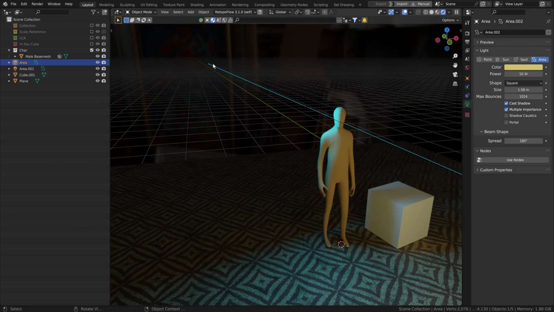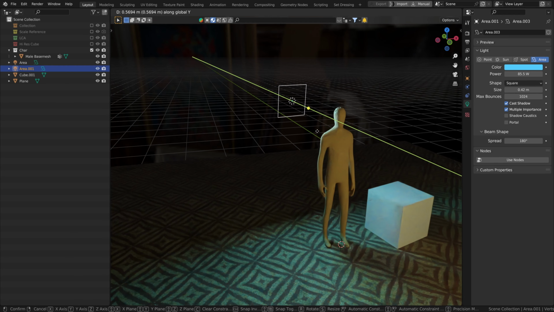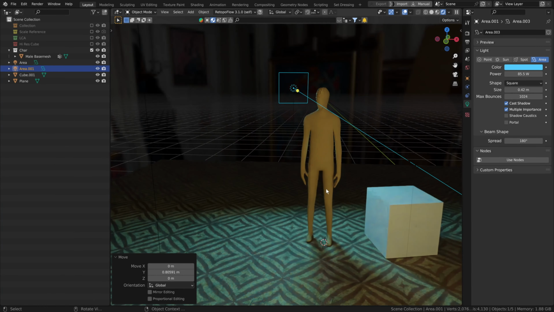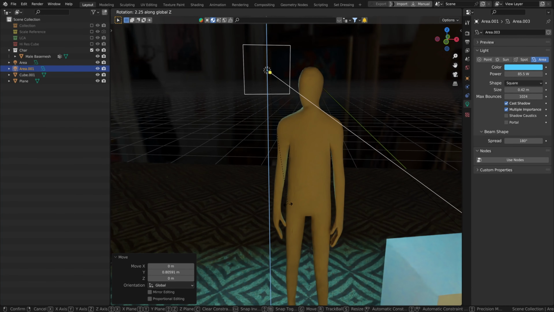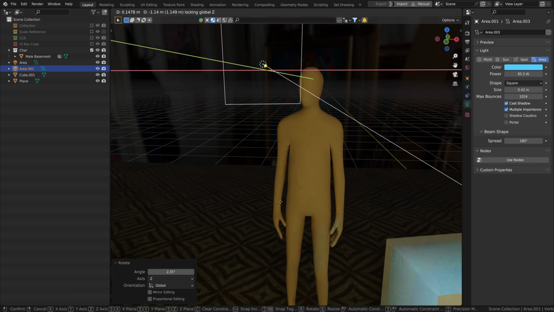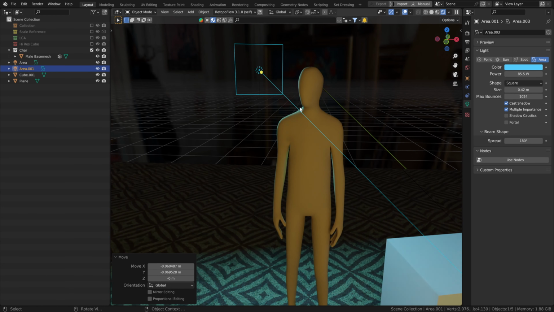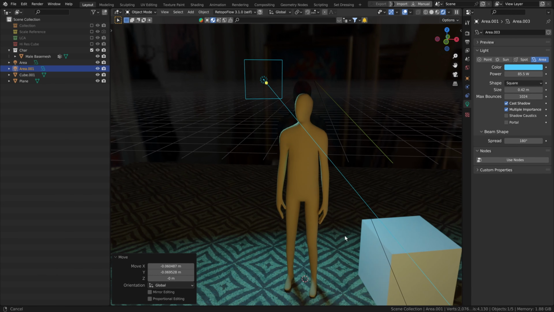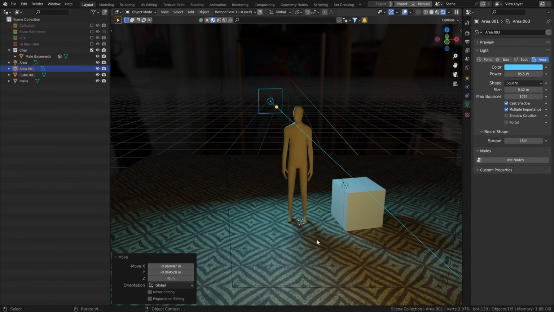We really just want this light here, area number 1, to be a dramatic light that only affects the character as a kind of rim light. So we'll give that more of a rotation. Just want to get it into position. So you can see that rim light that we've got coming down here. We don't want it affecting all these other things because, for whatever reason, we don't want the lights blending.